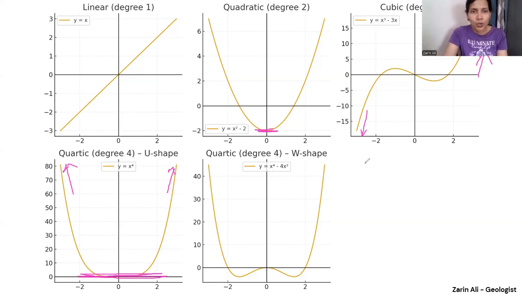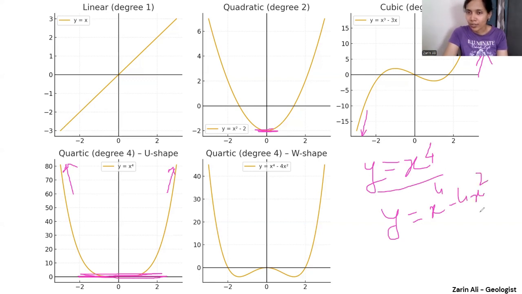For here, just focus on these two equations right now: y equals x to the power 4 and y equals x to the power 4 minus 4x squared. You can understand that it's a degree 4 polynomial. It looks like y equals ax to the power 4 plus bx cubed plus cx squared plus dx plus e. This is not any different from the standard expressions we have been dealing with for linear, quadratic, and cubic types, but this is degree 4, and the highest power is 4.